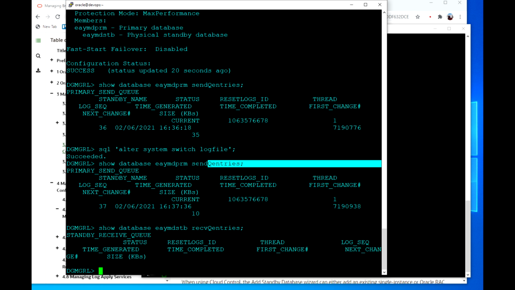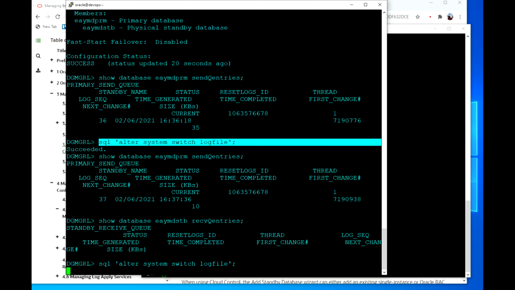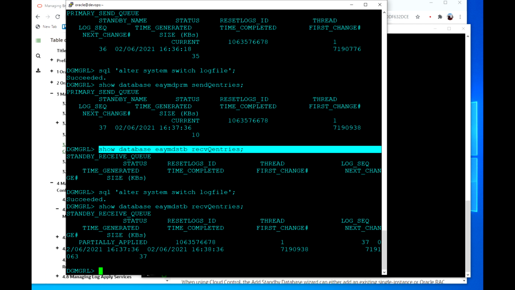As real-time apply is in place by default, we will do a log switch and see the result within a few seconds. Here you can see the output.